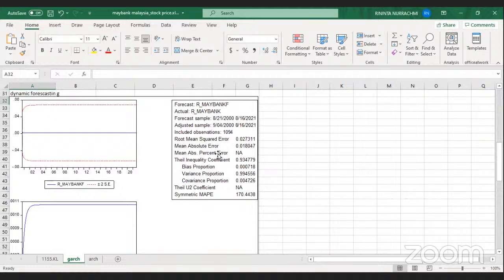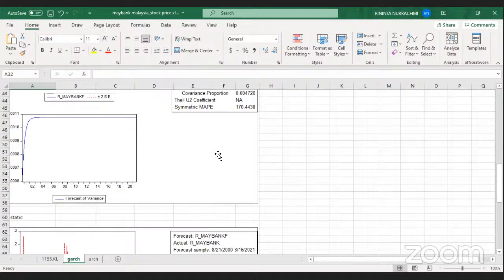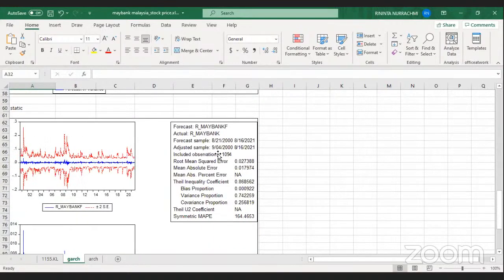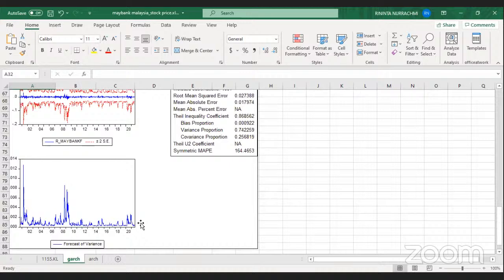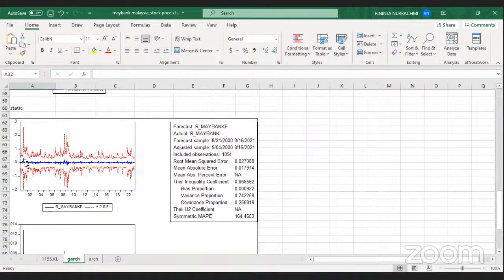And also for the static, usually they provide this data, conditional volatility, and compare it with the forecast one. So it's still constant. So the dynamic and the static show that the forecast is constant, showing that the volatilities in the future using this data remain the same.